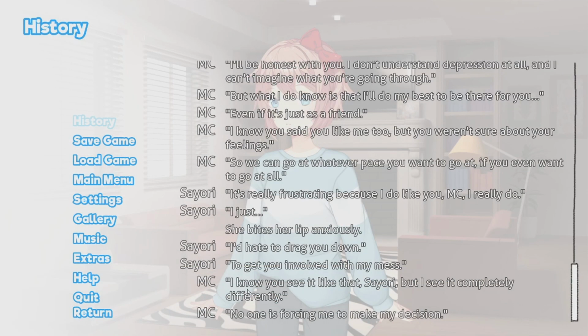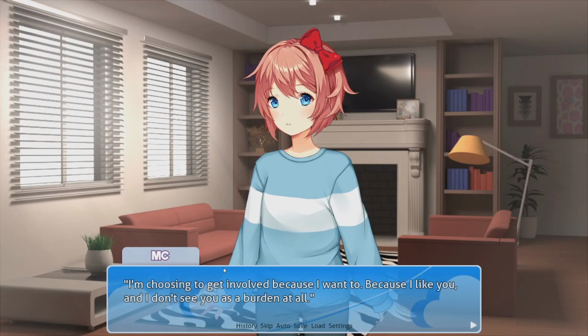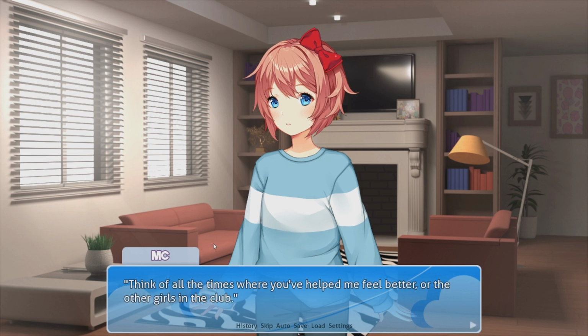She's saying, like, "I hate to drag you down and to be involved in my mess," but he does reassure her, saying that it's his choice. He's the one choosing to get into it. He's choosing to get involved because he wants to, because, you know, he likes her. He doesn't see her as a burden at all. And it's really important to know that if you feel like you're dragging someone down, just bear in mind that it's always their choice. Like, no one's forcing them to do it. I know if you have depression, in the grand scheme of things, probably not very helpful, but just something to bear in mind.